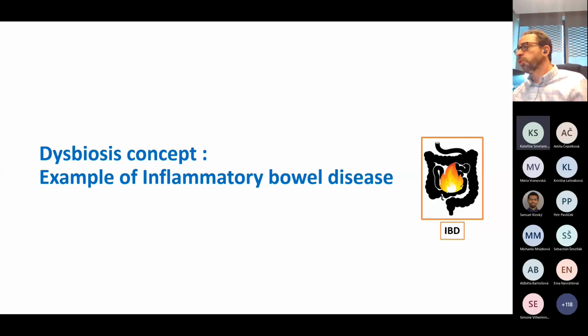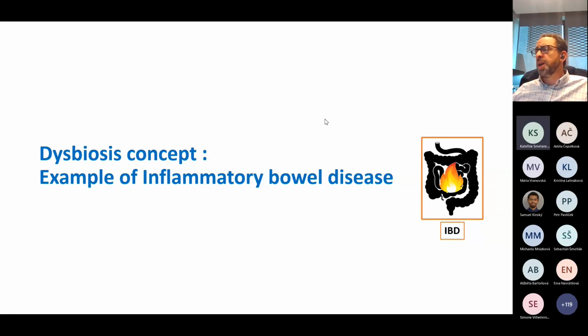So maybe just one word about this disease. There are two diseases, Crohn's disease and ulcerative colitis. This disease affects a lot of people. There are several millions of patients in Europe and as many in the US. They are affecting relatively young subjects, altering their quality of life. And we don't have a curative treatment for this disease. We have suspensive treatment, and the aim currently is to try to block the overactivation of the immune system in the gut, which is present in this condition.